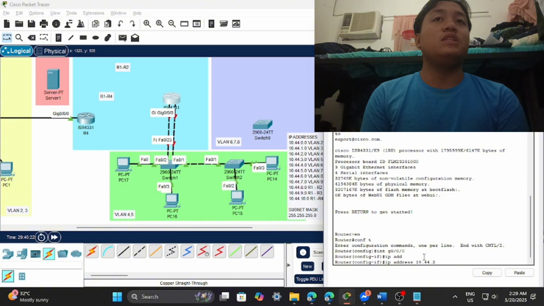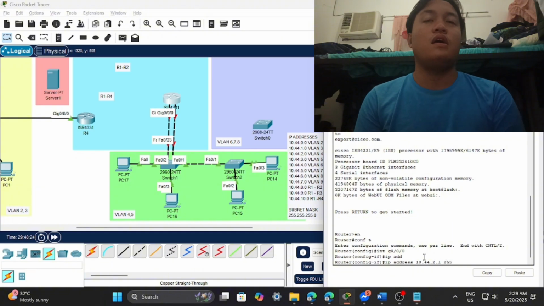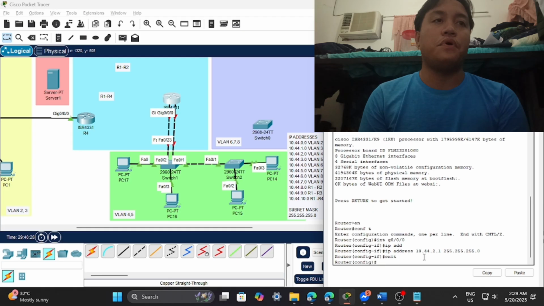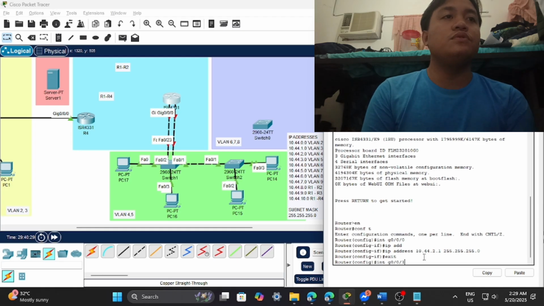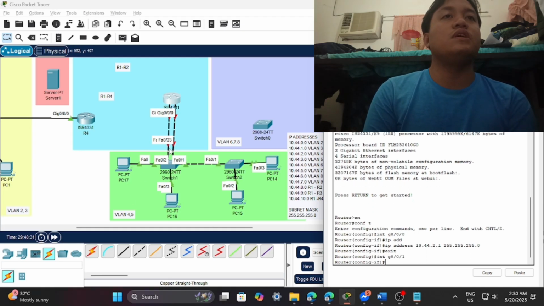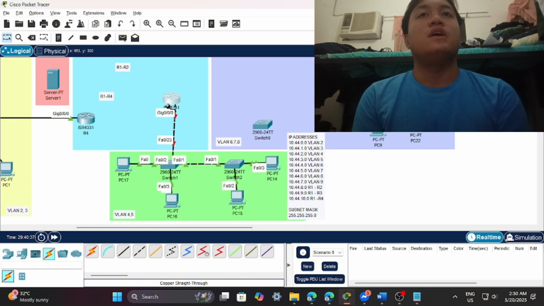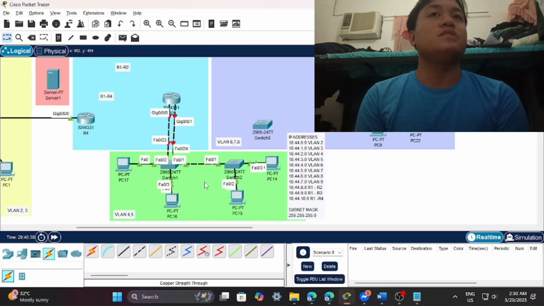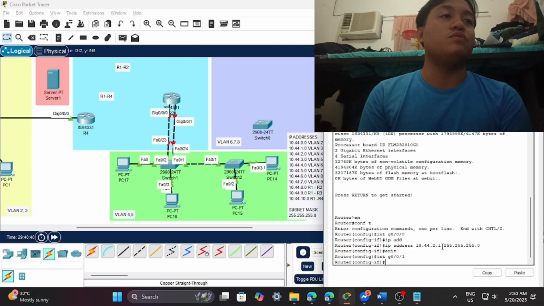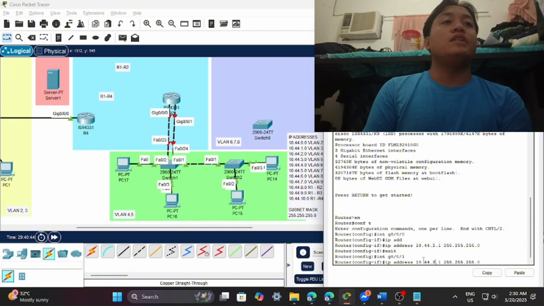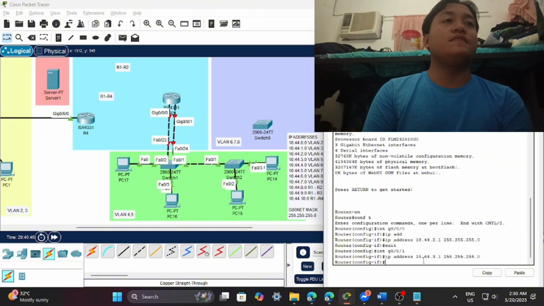It is within VLAN 4, so we're going to use 10.0.2.1. Now for the gigabit 0/1, it is connected to F0/24, which will be in access VLAN 5.